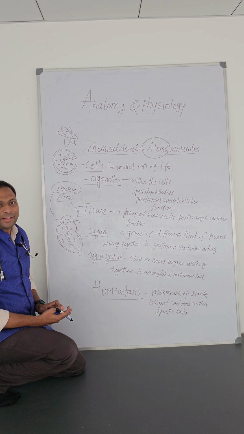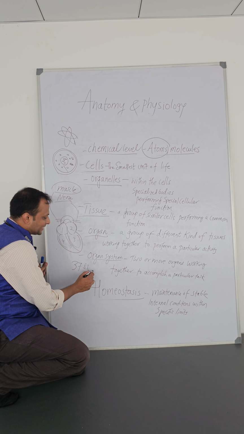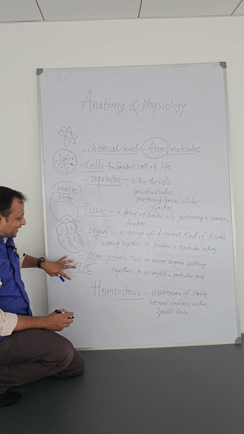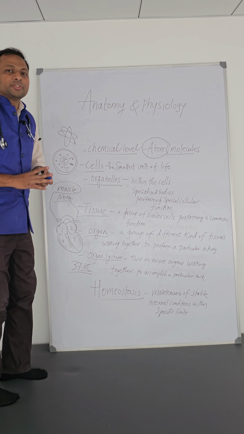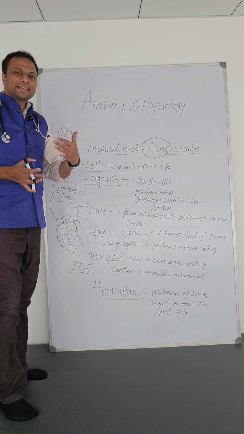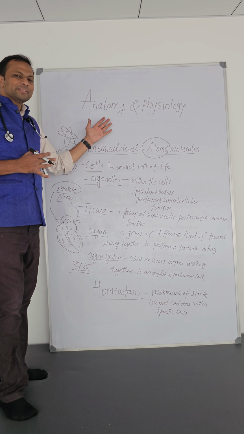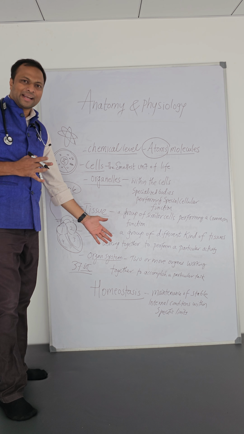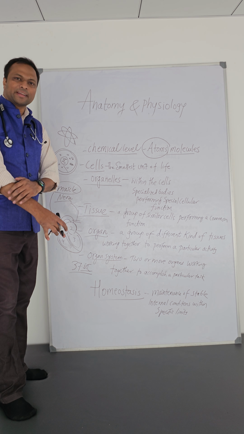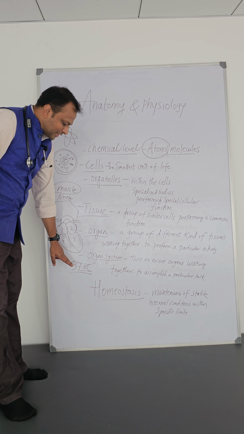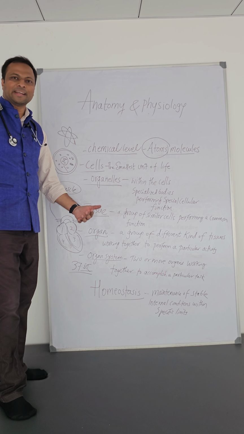For example, the temperature of your body is around 37.5 degrees Celsius all the time. The body has to maintain this particular temperature. Imagine you are doing more exercise, the body temperature increases. When the body temperature increases, it sends signals to the brain. The brain will send signals to the skin and sweat glands to increase sweat production, so that there is perspiration. Because of the sweating, the body temperature comes back to 37.5 degrees Celsius. So it's an example of how the temperature is maintained in the body.